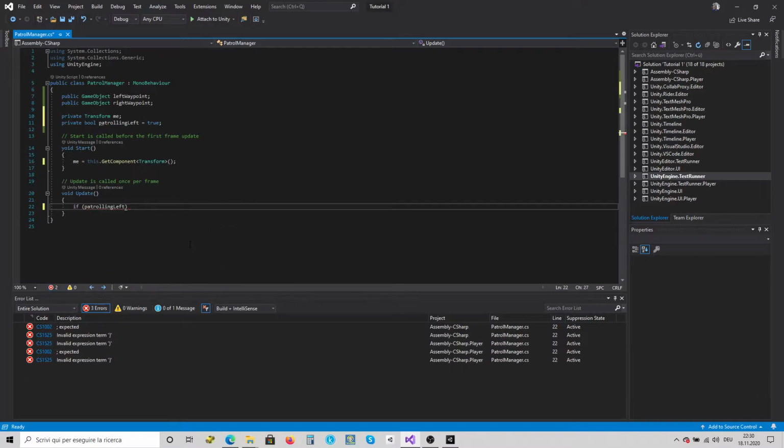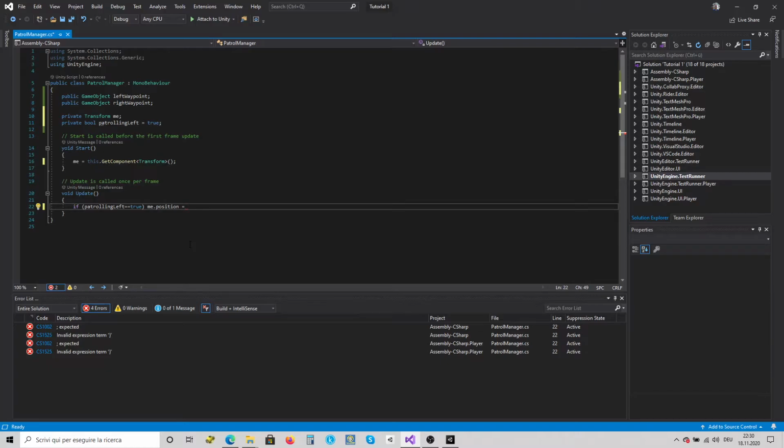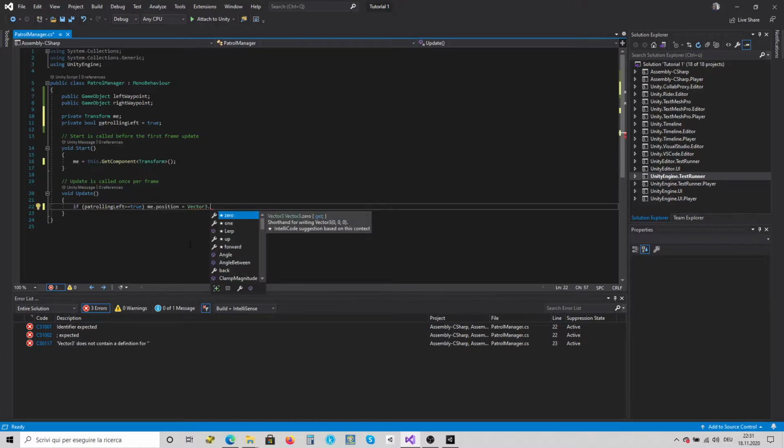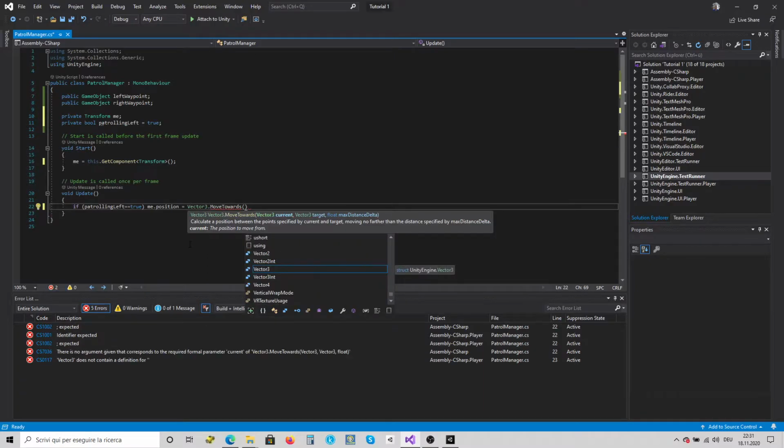If I am going left, what should I do? Well, I want to update my position so that it is a little more in the direction of the waypoint. So I can use this helper method of the Vector3 that is MoveTowards.